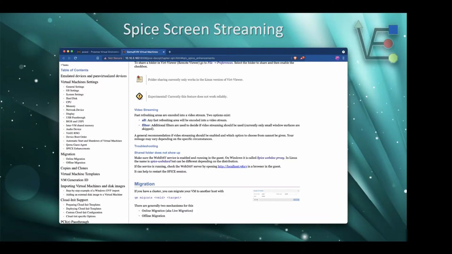As you can assume, since we're encoding this to a video stream, there is a slight hardware loss and a little more latency, but this can greatly decrease the bandwidth you use and the response times of what you're doing. So this feature is highly recommended in remote situations.